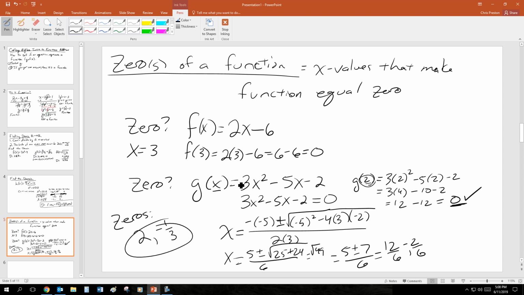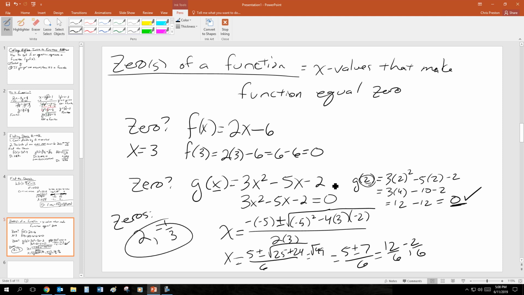So if you put 2 in there, now I couldn't just look at this one and know that it was 2. I had to work it out and figure out, oh, 12 divided by 6, that's 2, and then negative 2 over 6, that's negative 1/3. And again, I could do that same exact thing with negative 1/3, and I would still get 0. You can double check that on your own. That's what you're looking for.